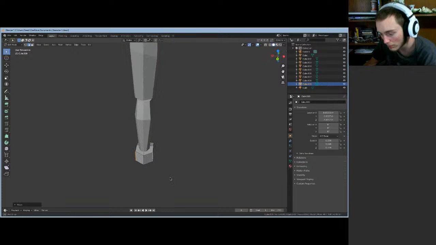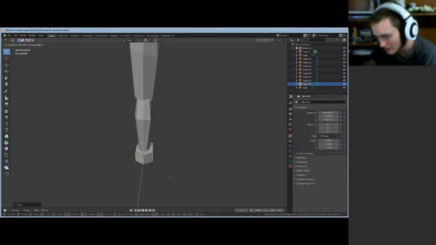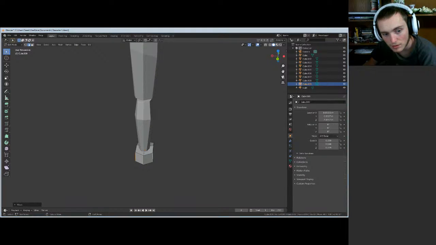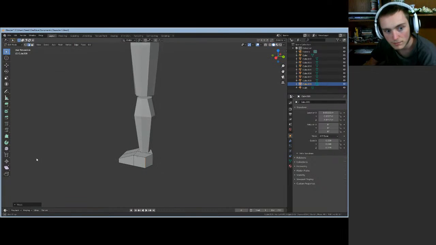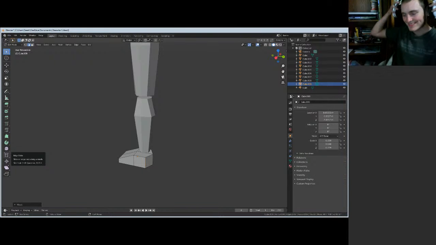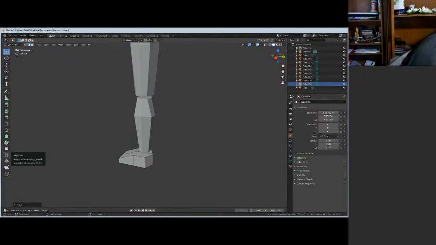I don't move them forwards that much. Now the challenge is to just make half a person.